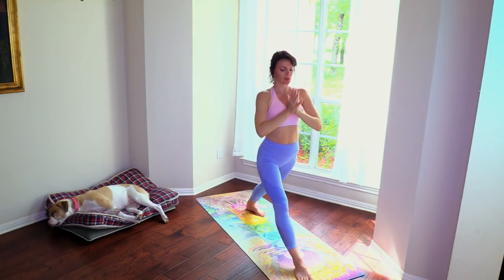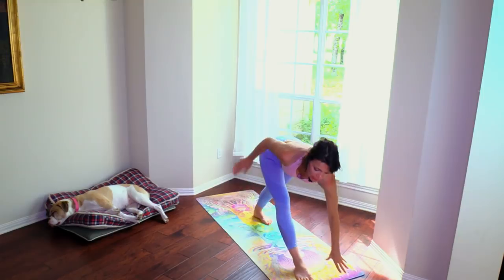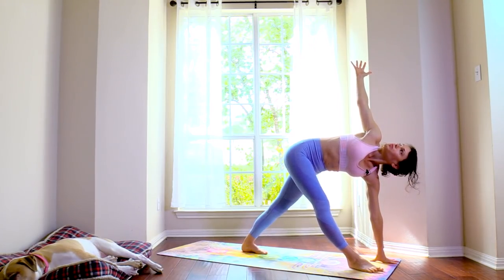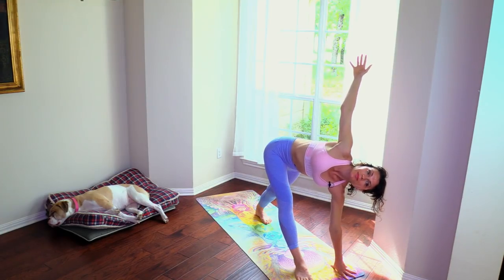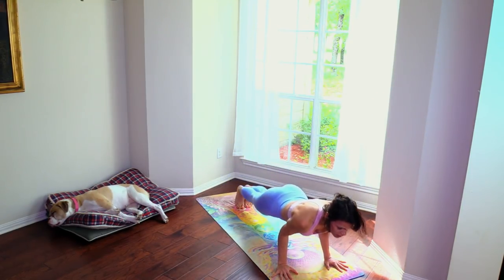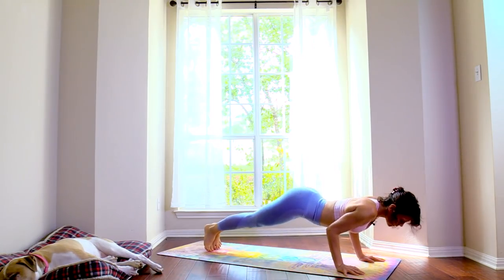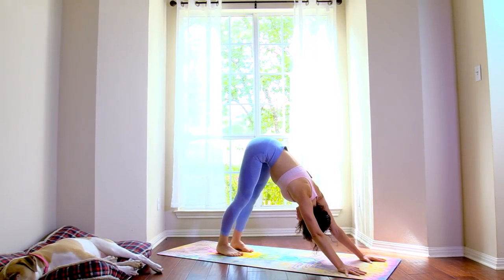Straightening the lead knee, hands over the heart, hinging at the hips, lower down, revolving triangle pose. Soften the shoulders, relax them, widen the chest. And plank. Chaturanga. Upward facing dog. Chaturanga. Downward facing dog. Drawing the belly in.